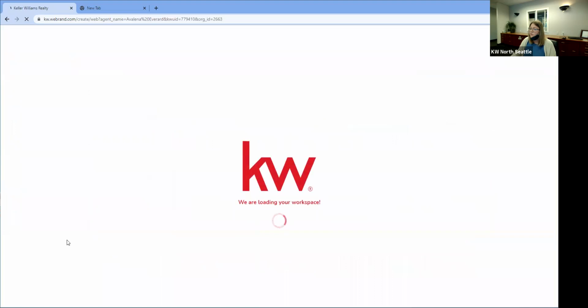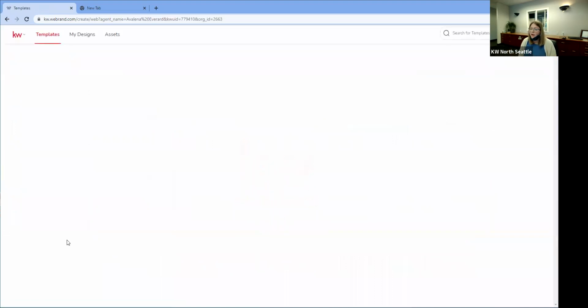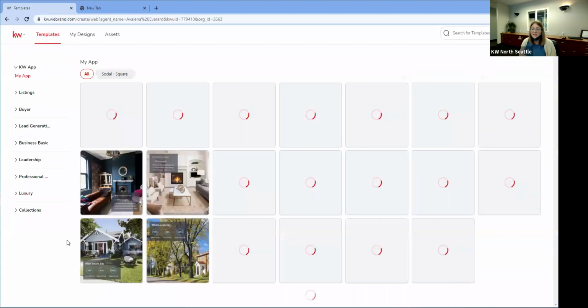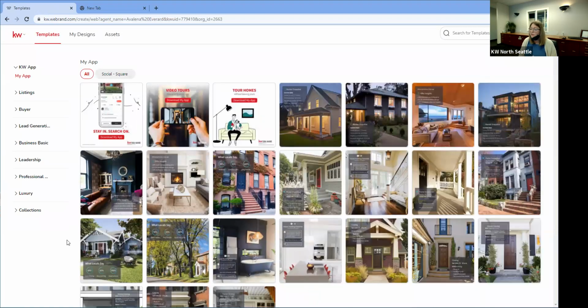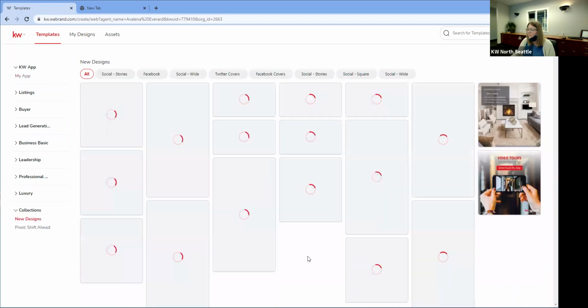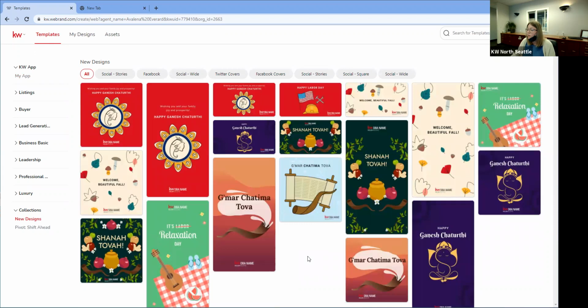And that's going to take you to the WeBrand. WeBrand is basically the place where all the templates and different designs that you might be interested in are located. So let's start by looking at the new designs that they have in here. The new designs are typically holiday graphics for your social media.